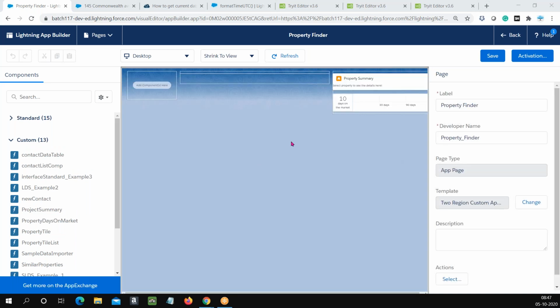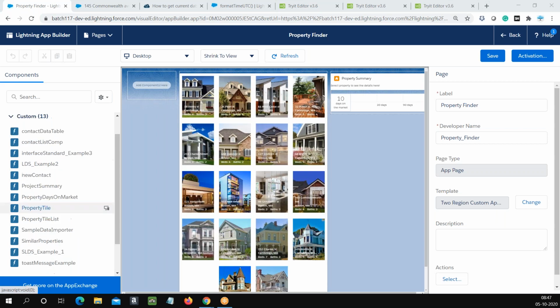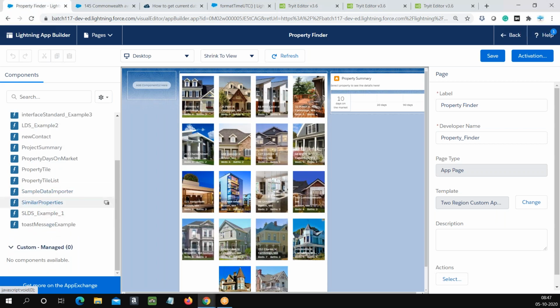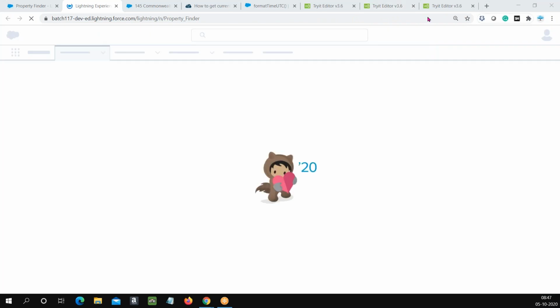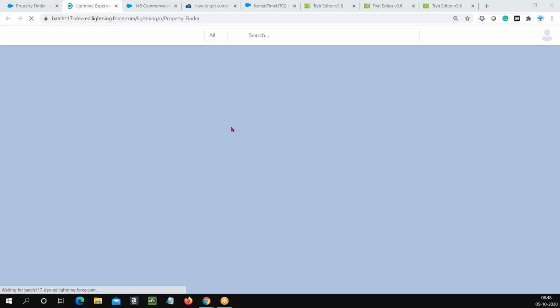We'll place this component here. So just place this, right? We'll see. Hopefully it will come.